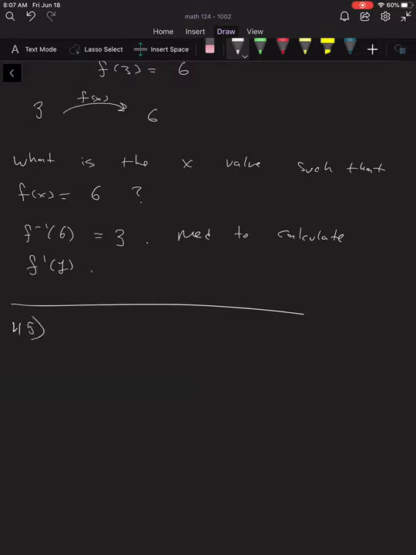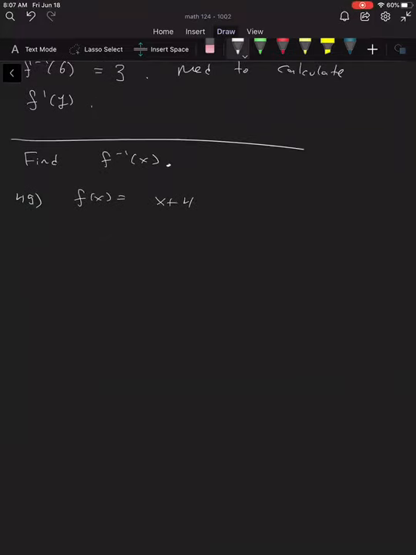So for the following, we just want to find f inverse. Let's write that up here. All right, so 45, we're given that f of x is equal to x plus 4. The very first step is always to replace f of x with y, meaning instead of writing f of x is equal to x plus 4, let's write y is equal to x plus 4. Then the next step is we want to solve for x, meaning we want to get x equals something. So all we need to do on this one is subtract the 4 over. So here we get x is equal to y minus 4.